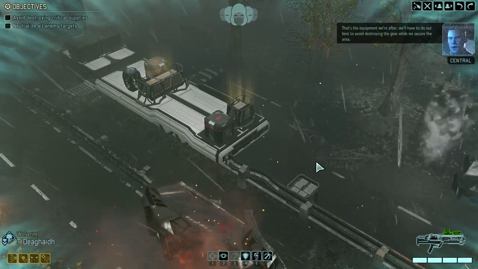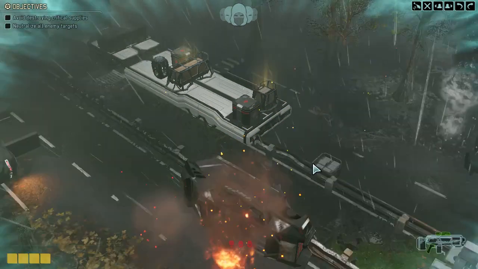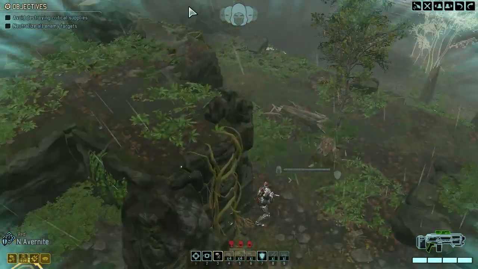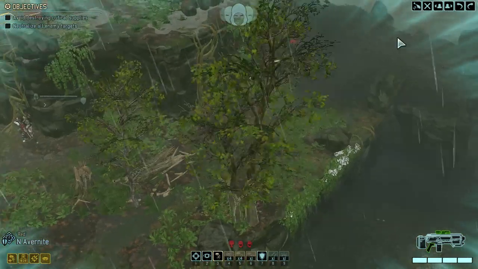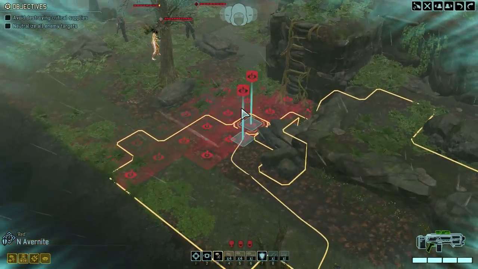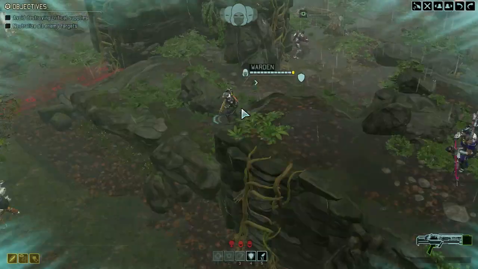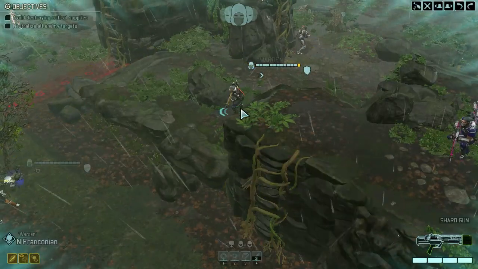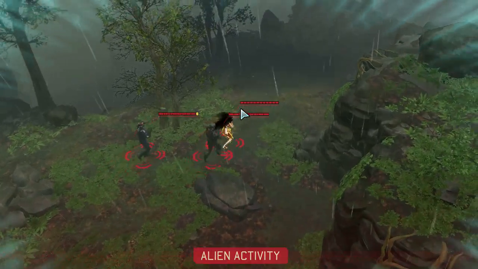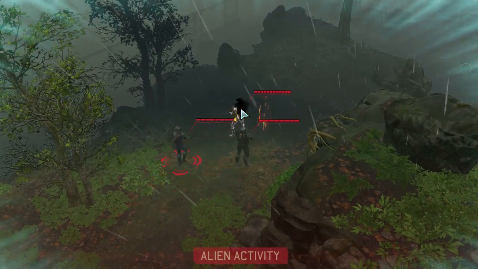That's the equipment we're after. We'll have to do our best to avoid destroying the gear while we secure the area. Okay. Alright, there doesn't appear to be anything back here, so I'm hoping they'll stay put. Scanning. Or at least be nearby. Eyes on the prize. So that our snipers can get to work next turn. Come on, don't go too far.